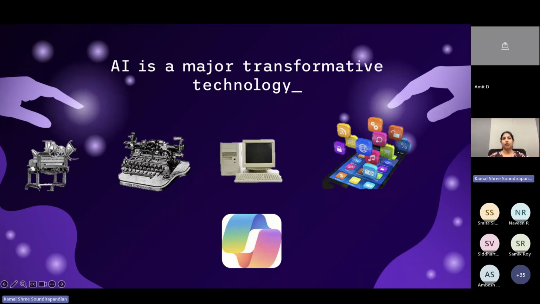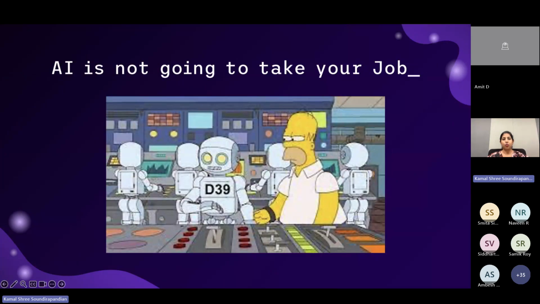Before adopting something, we need to understand the history as to why one should adopt. So this gives you a picture of it. While AI has the potential to automate tasks, transform jobs, and create new opportunities, people are assuming that AI is going to take your job. No, definitely it's not going to take your job. The goal is to harness AI technology in a way that benefits both business and worker, while ensuring a fair and inclusive transition to the future of work. So it's not going to take your job.